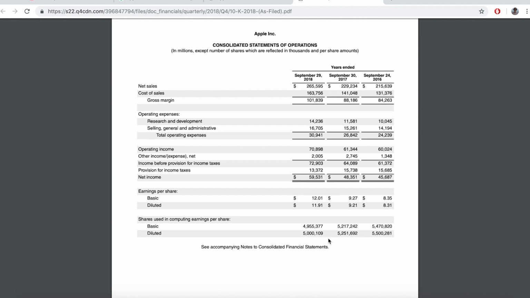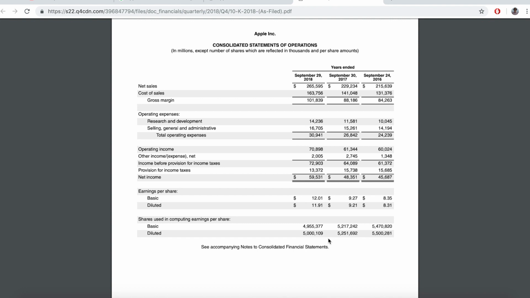So let's now just talk about some of the positive and negative signs that we can identify on the income statement. So a couple of positive ones. The income statement basically has two major numbers that we're going to be using in our analysis. Those numbers are the revenue, the top line, how much money they're bringing in, and this diluted EPS. So how much money is left over after all the expenses, the top and the bottom line.